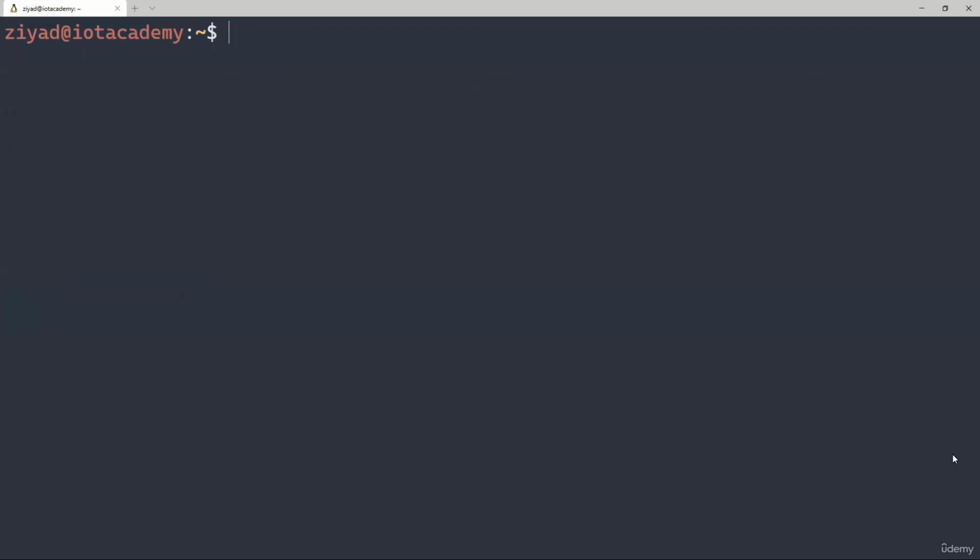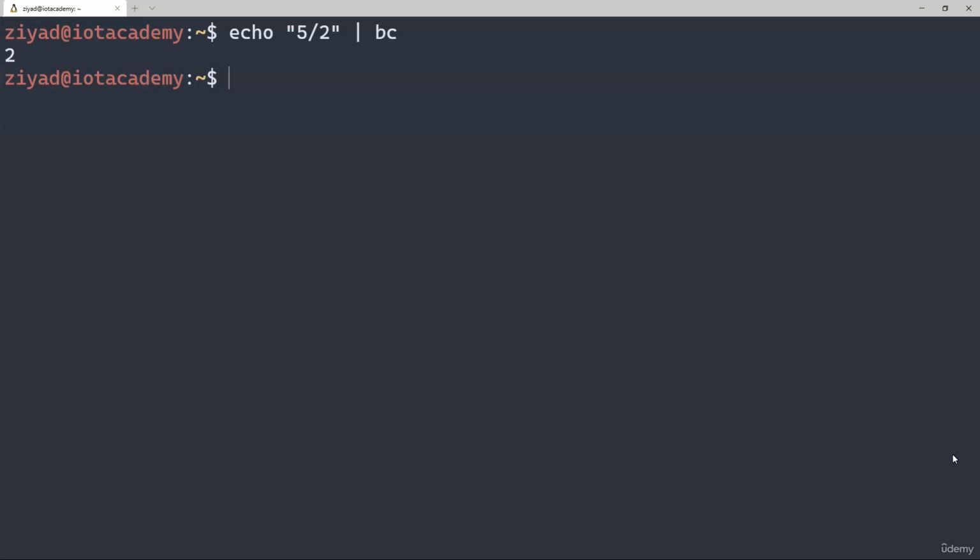Instead of requiring the user to type in expressions interactively like we've just seen, the BC command also allows us to pipe expressions to it for it to calculate. Let me show you what I mean. If I run echo, then inside double quotes 5 divided by 2, and pipe the result to the BC command, again making sure that we put the actual calculation within double quotes, this will pipe the text 5 divided by 2 to the BC command for it to process. And when we run this, we get back the answer of 2.